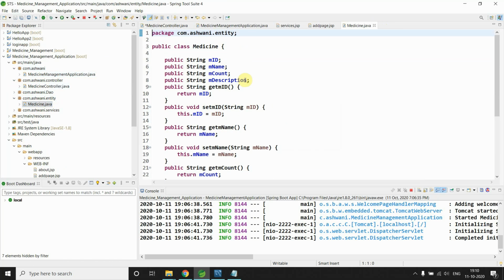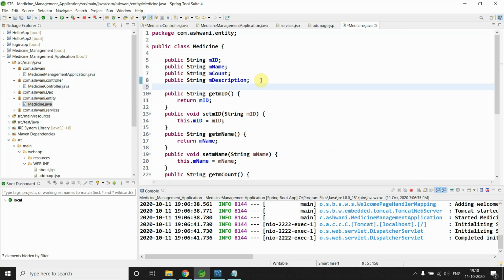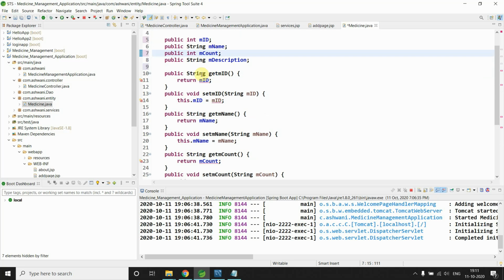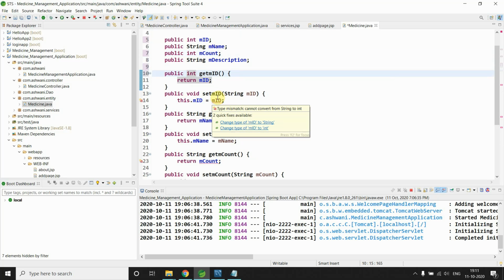What we have done here: I want to take integer here, and integer here, so I have to make changes here also. Change type mid to string. Set id, integer set id.